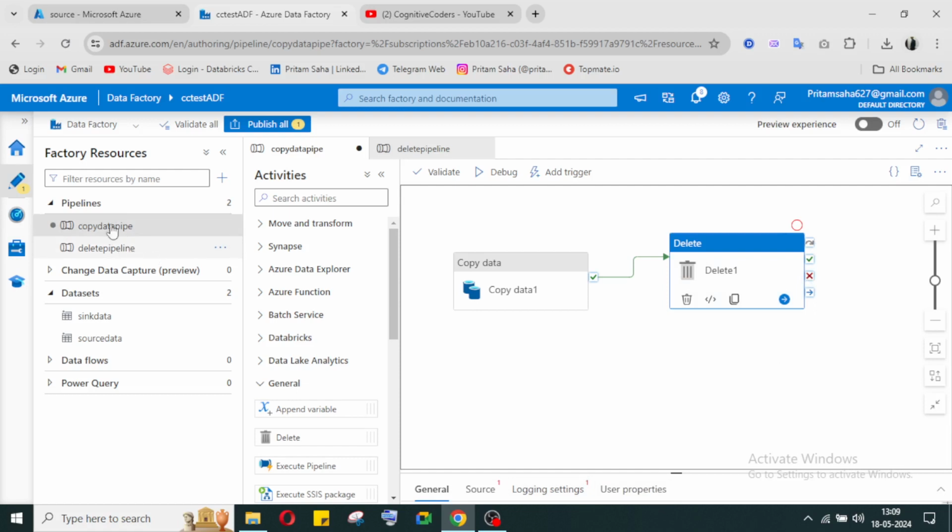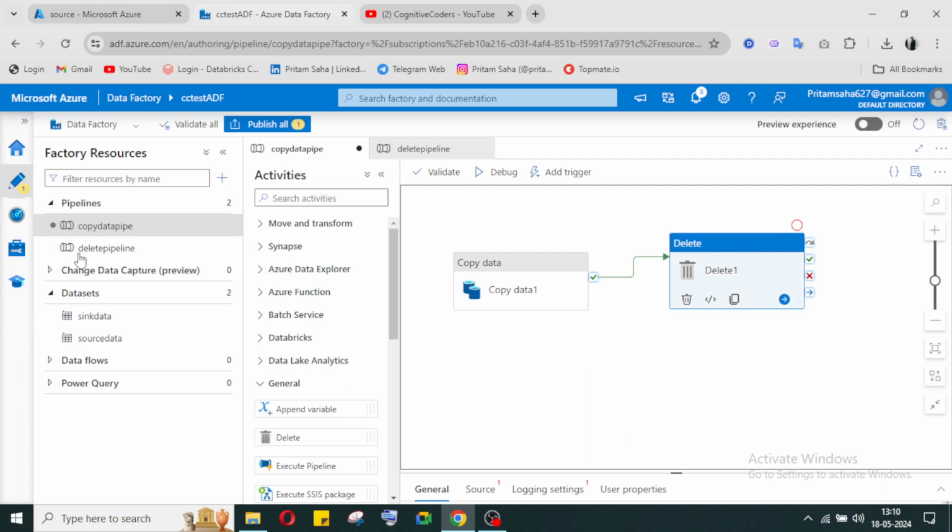But whenever I have multiple copy pipelines from multiple sources, I would need to create a delete activity for each and every file path, each and every pipeline. I don't want to do that.